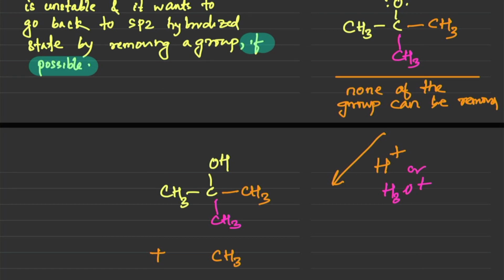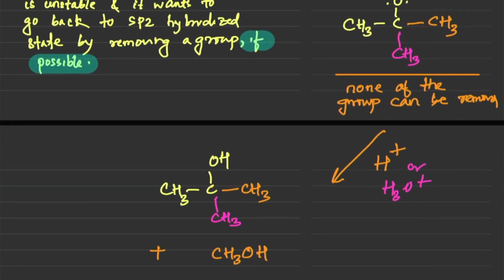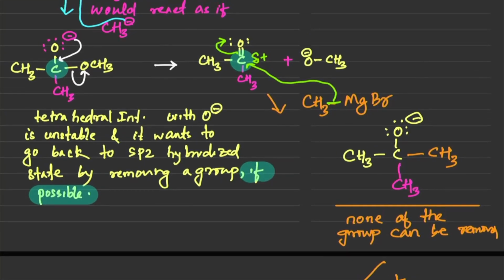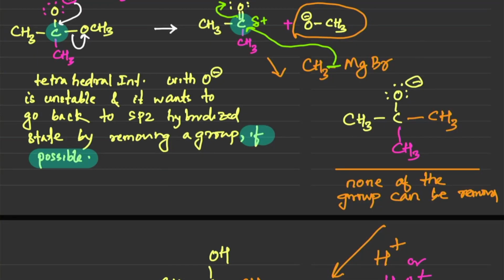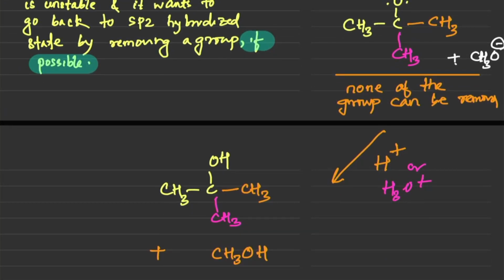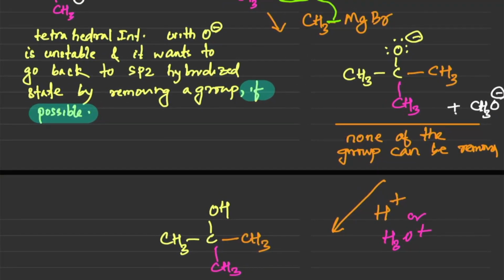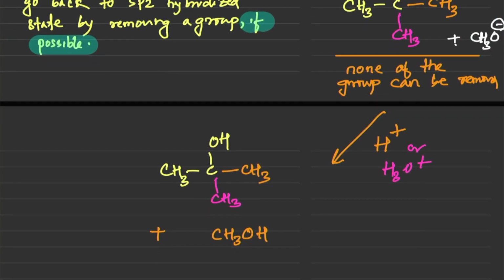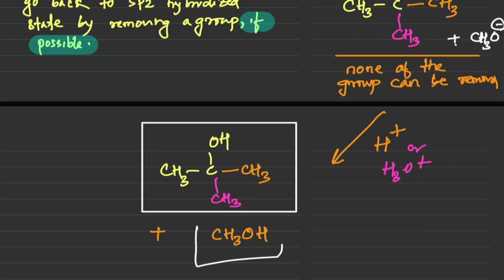And what is the byproduct for this reaction? Don't forget CH3OH. So why CH3OH? You notice we made CH3O minus in our previous step, right? So it's still hanging in there in your reaction. When you neutralize it, everything gets neutralized. So you can neutralize this O negative, and this O negative as well. So you will make these two products. So these are your answers. There we go. Let's stop this video here.